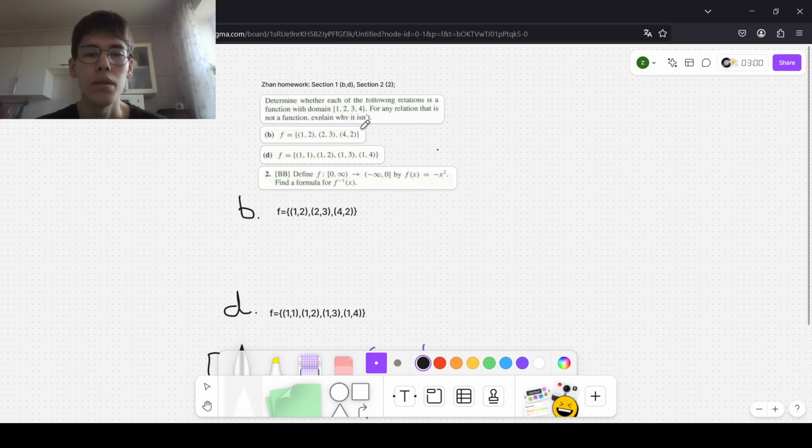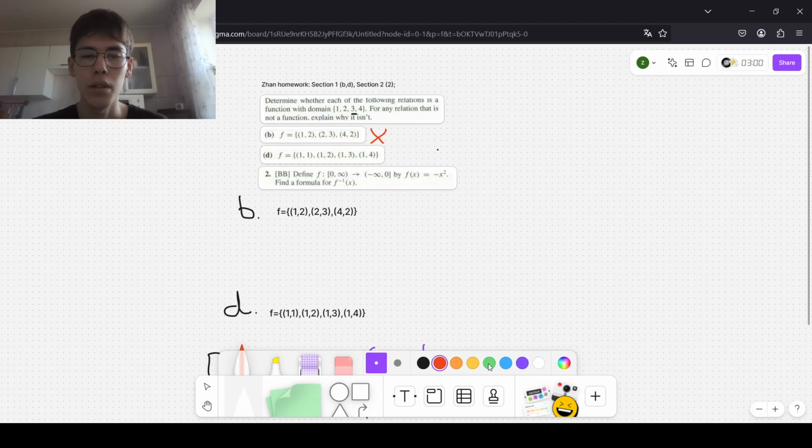And I need to say if it is a function or not. In B, the given pairs, here is no output for x when x equals 3. Here we have x equals 1, x equals 2, and x equals 4. But here I have also element 3. But in the given pairs I do not have any pair with x equals 3. So it is not a function.